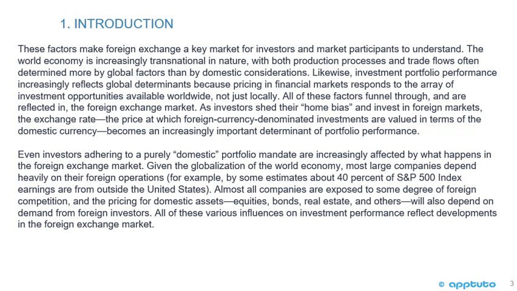Given the globalization of the world economy, most large companies depend heavily on their foreign operations. For example, by some estimates, about 40% of the S&P 500 index earnings are from outside the United States. Almost all companies are exposed to some degree of foreign competition, and the pricing for domestic assets, equities, bonds, real estate, and others will also depend on demand from foreign investors. All of those various influences on investment performance reflect developments in the foreign exchange market.